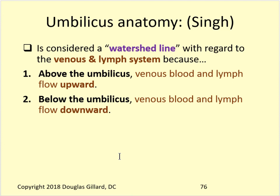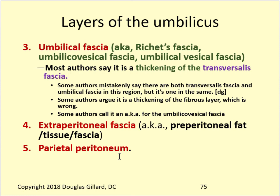I can see a question. Which one of these is not a layer of the umbilicus? Can't you see a question coming like that on your final?